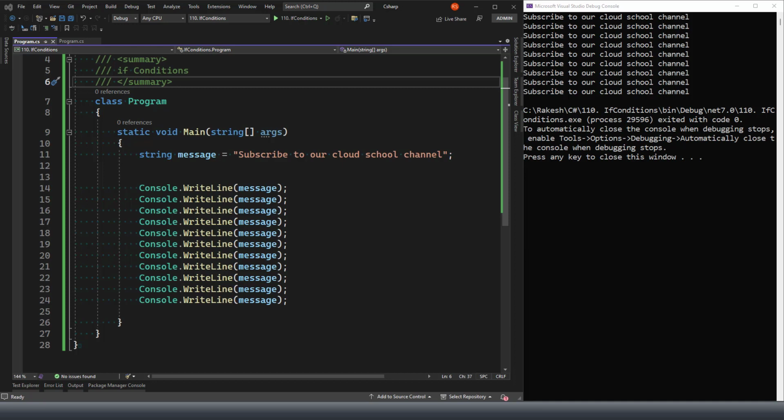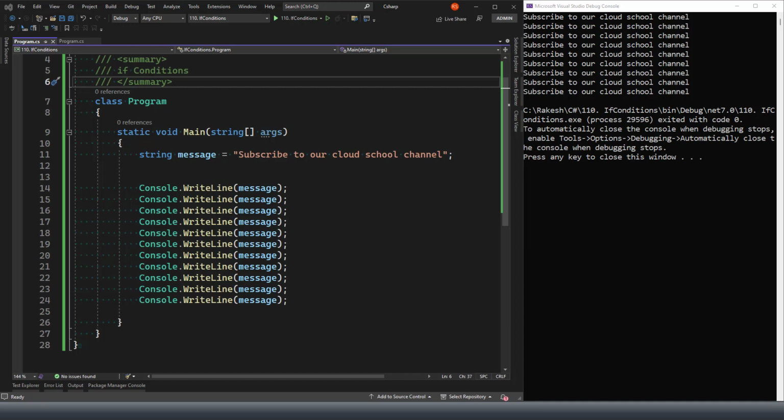In this video, we will discuss if conditions with C#.NET. In programming, it is very often possible that we'll face some situation where we want a certain block of code to be executed when a condition is specified or certain conditions are specified. With C#, decision making statements allow you to execute a block of code when a specific condition is met, and that is possible with a few options in C#.